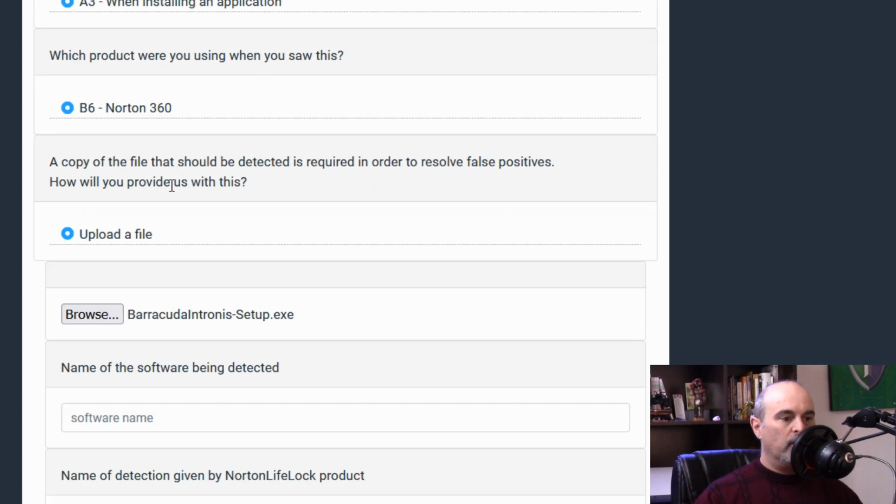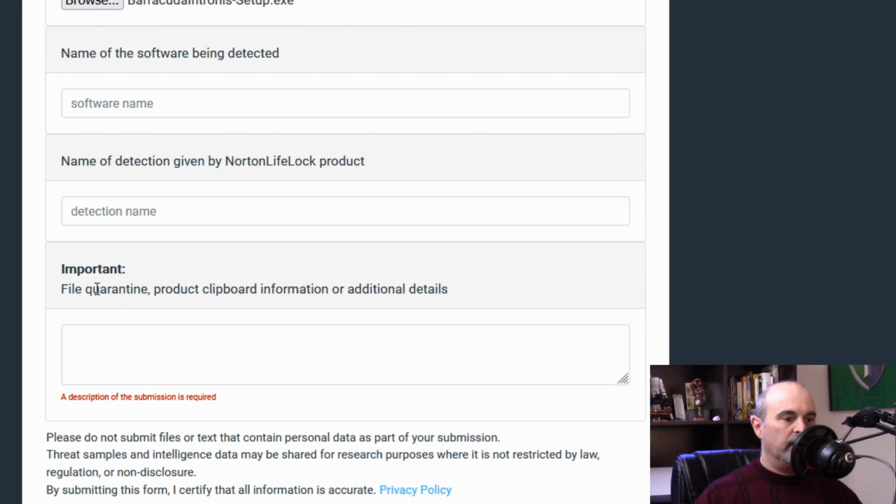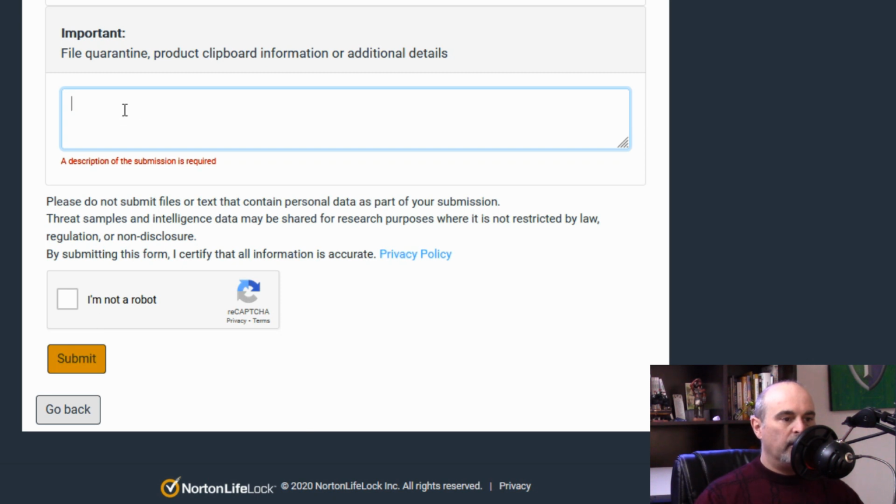Once you go through everything and upload the file, you can give it the name and the detection name. If it gives you that, you can copy and paste it in here. Then the description of what you were doing, maybe anything else that could be helpful. Of course, you have that robot option here again that you have to prove you're human, and then submit that.